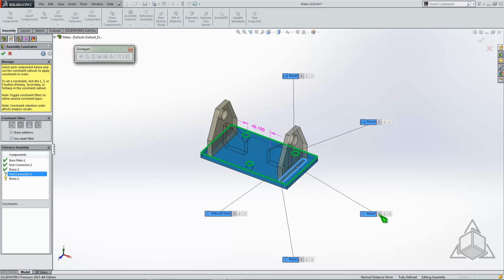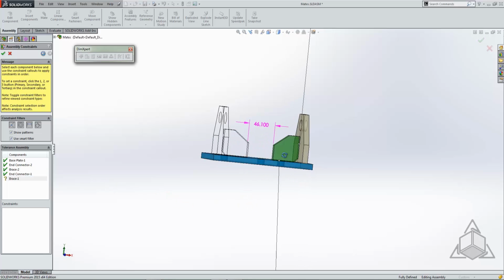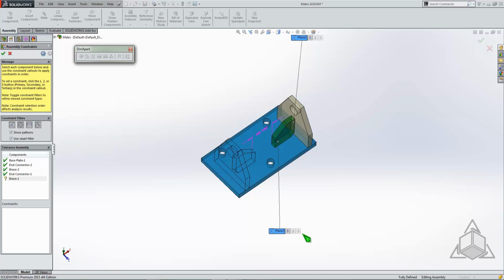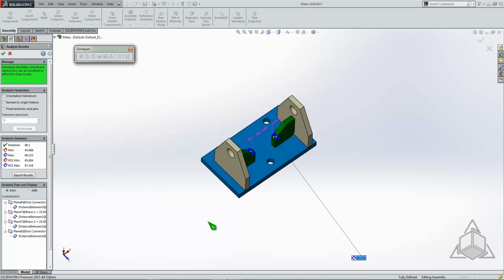So here the end connector will be placed on the base plate. Then it'll move to the front face of the base plate, and we'll add the brace. Look for those green checks to get added. Okay, here it's going to be placed on the base plate and then pushed up against the end connector. Once you have all your green checks, you're ready to move on. So we'll say next, and we finally have what we're looking for.